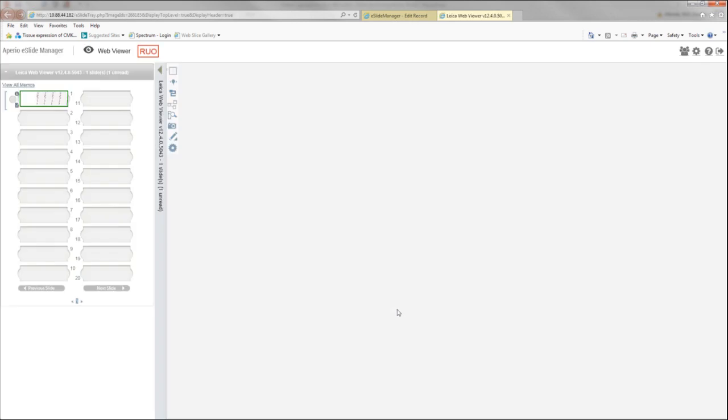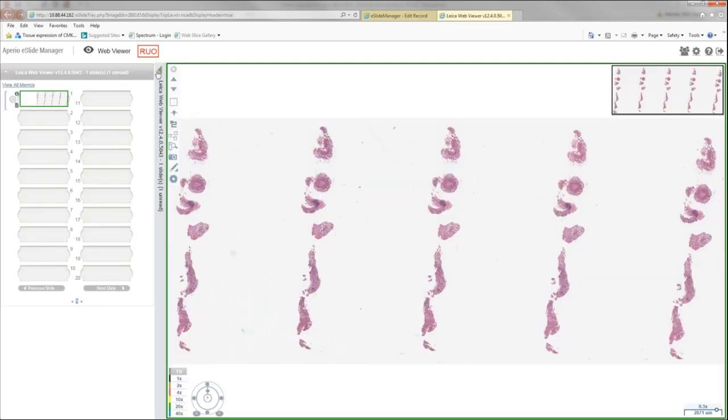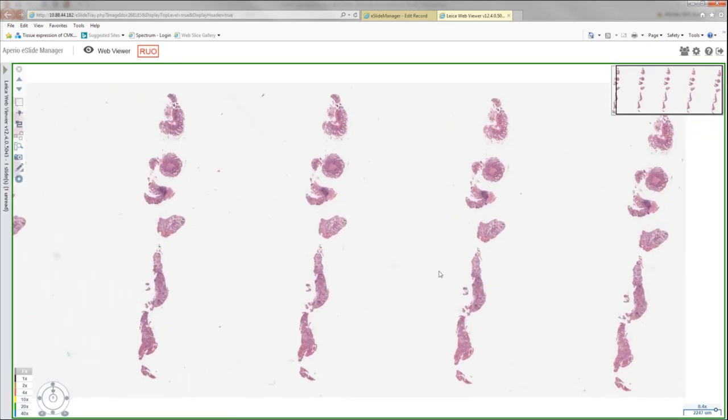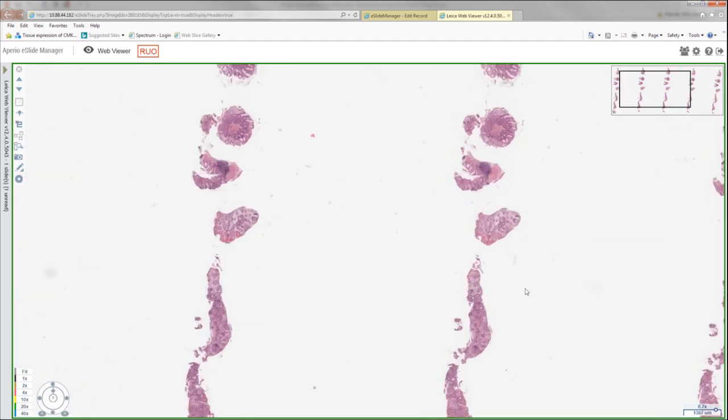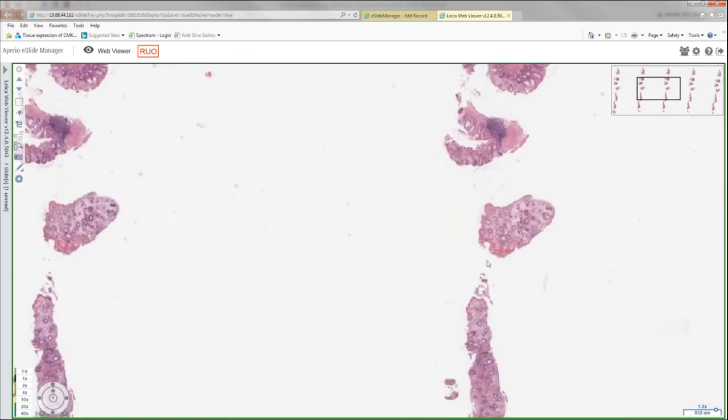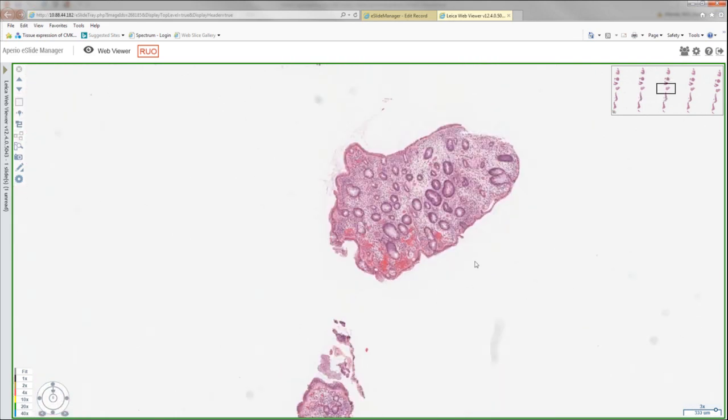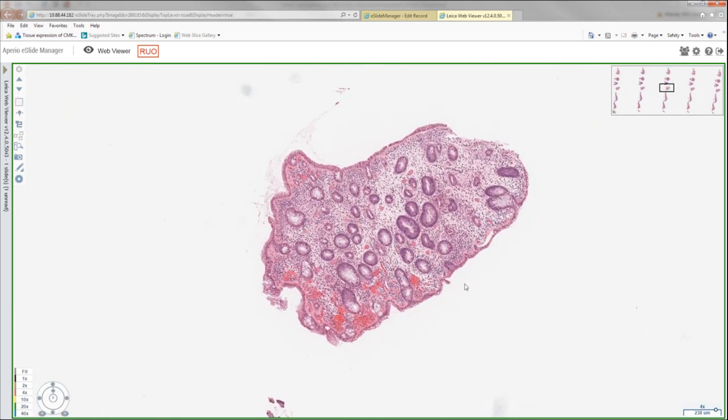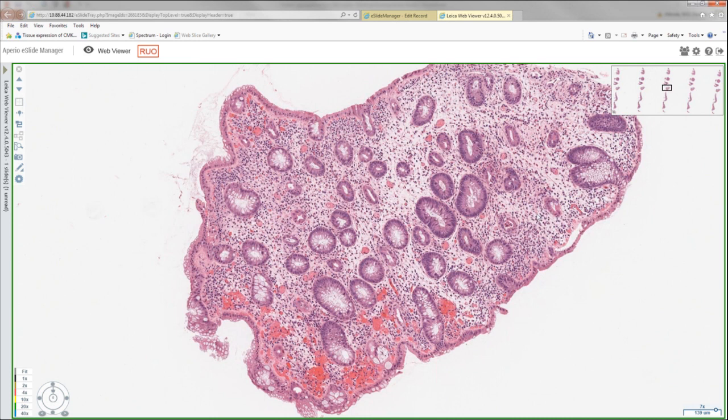Let me show you a couple of things in this differential. The case that I just showed you was a graft versus host disease, and we're going to discuss these features a little more in a second. This is the classic differential diagnosis of this entity, and this was a case of mycophenolate toxicity.